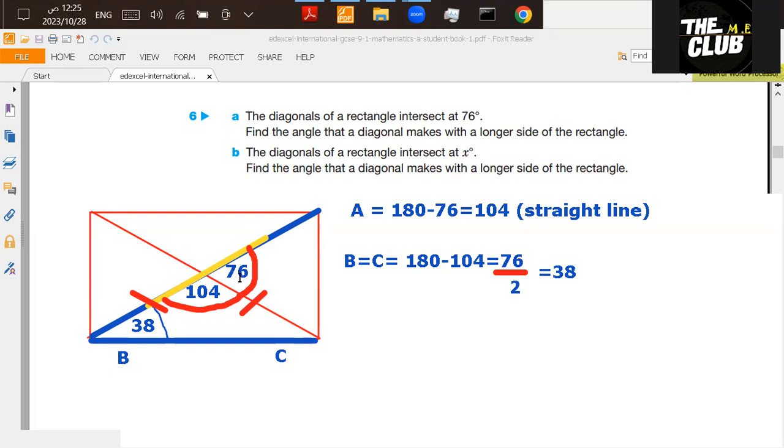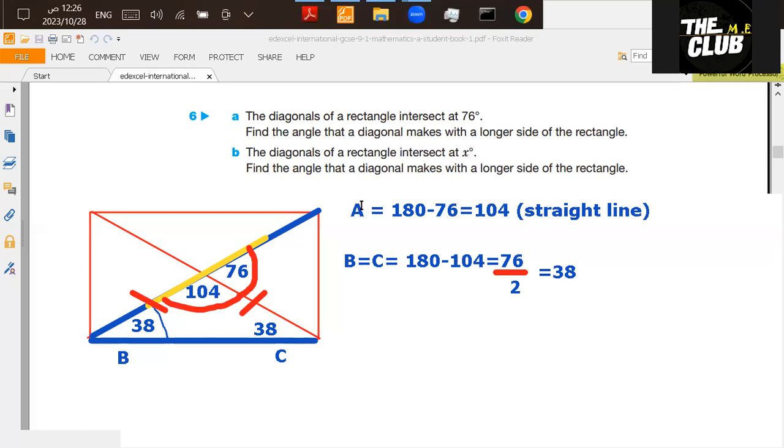Now it's X. What do we do to find this? We say 180 minus X, which in our case is 104. And then to find this, 180 minus 104 is going to be 76, which is the same. And by the way, as you can see here, this one is 38 too. You can see that this 76 is an exterior angle of a triangle. It means it equals both the interior angles added up together, except the one next to it. So 76 equals this plus this, because it's an exterior angle.